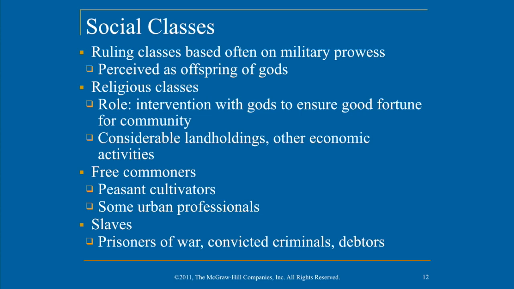There were some urban professionals as a part of the free commoner system. These urban professionals would have been very basic forms of some of the things I talked about before, like doctors. Now, they wouldn't have been doctors with doctor's offices like we talked about, but they maybe had some special skills like surgery. There would have been barbers. There would have been dentists, which would actually overlap in a lot of areas with barbers. They would have had some lawyers for when bad things were happening and you needed someone to protect you in a court system. They would have probably had tax collectors, but they had some urban people who lived in cities whose jobs were just to do certain tasks for the community.